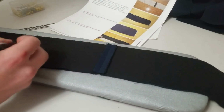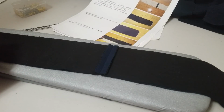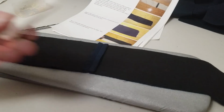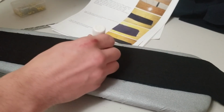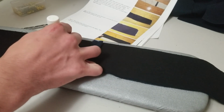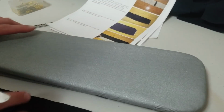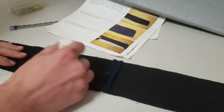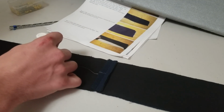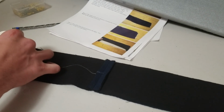And I know for a fact this is not going to show up on the camera. You're just going to have to trust me in the fact that this is existing. Notice how I'm only doing one side because we're going to use our chalk marker off that design that we just made. It helps too if you pull this flat, this does like to flex. Of course I am doing it on a cutting board, or an ironing board, so that's probably not helping my case any. And we're just going to follow that pattern that we drew.